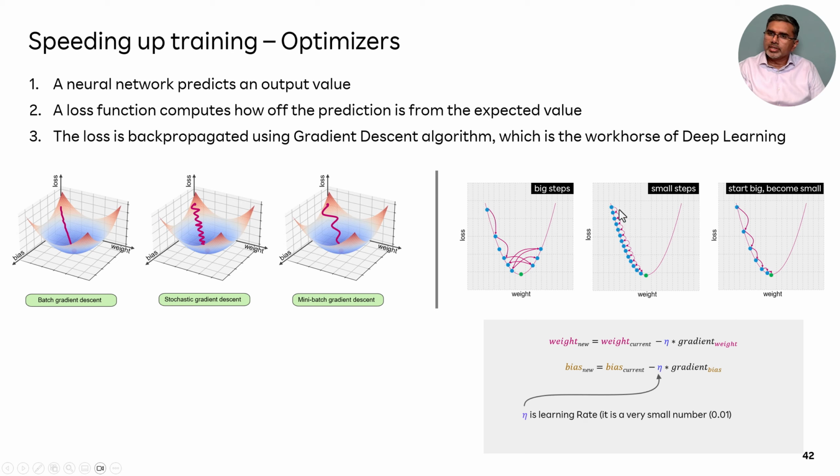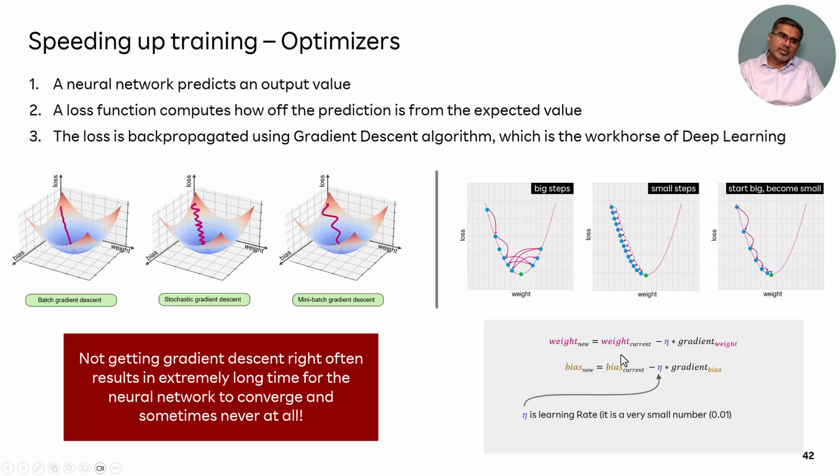We also demonstrated taking small steps is also bad because it just takes too long to get to the low loss value. So we talked about how you fix this by starting with big steps at the top when the gradient is high, and as the gradient is getting smaller, you take smaller steps to get to the bottom, right? And you do that by essentially multiplying the gradient with the learning rate. I've spent a lot of time talking about this in episode one, season one. If you don't remember this, go back and look at that.